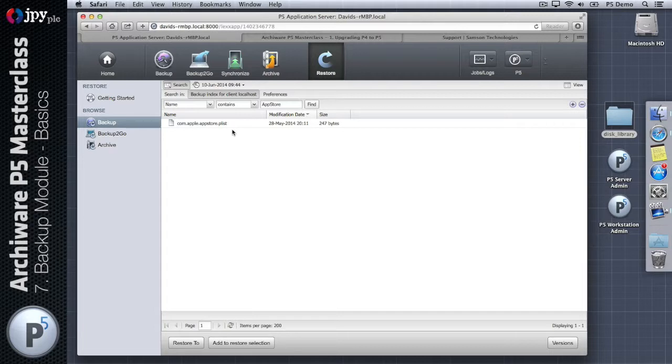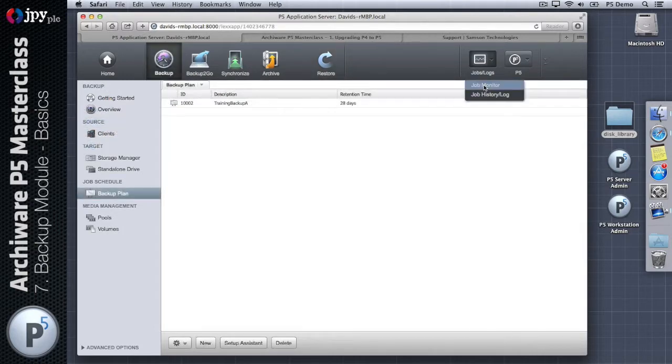So we can see this file was backed up, it's in the index, but on the file system the file hadn't changed since the 28th of May, and today is about the first week of June. So what we're going to do is run the incremental backup again, and knowing that that file has changed on the file system, we should then be able to see this file has a different modification date in the index.